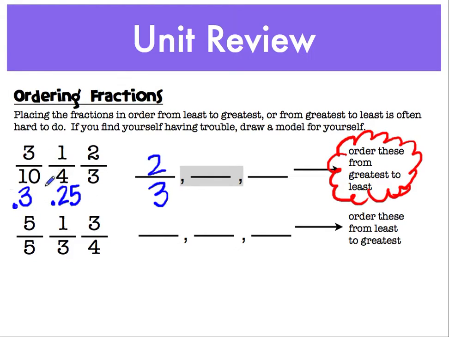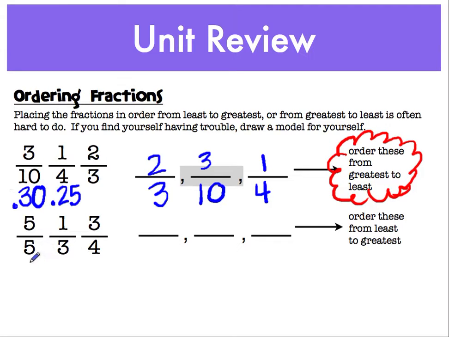So this is always hard. So I'm going to put a 0 here because if we're talking about money, 3/10 is the same as 3 dimes. So there I can see that if I had money here, the higher amount would be 30 cents. So I can see that 3/10 is more than 1/4. Very effective strategy when having to order them. And I know that 1/4 is the least. Good job.